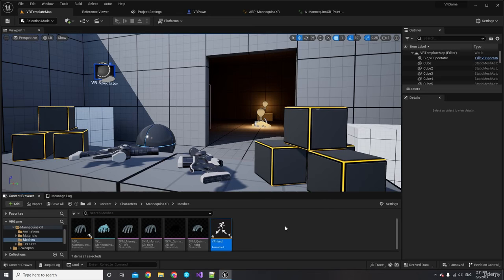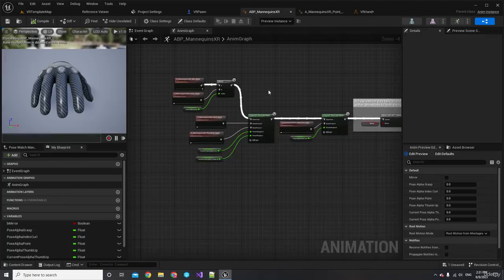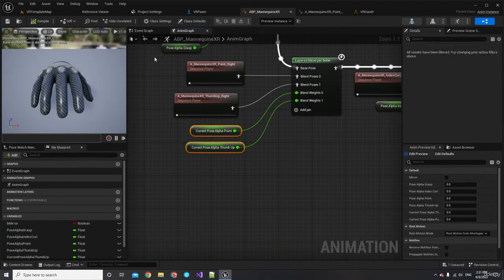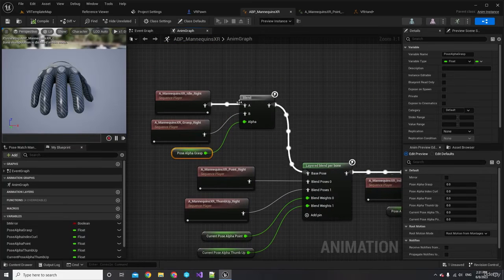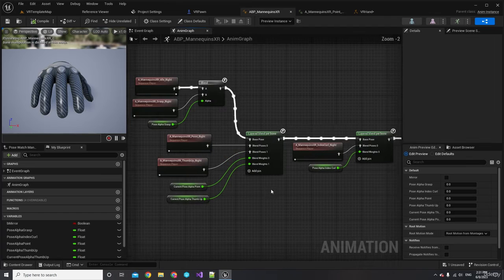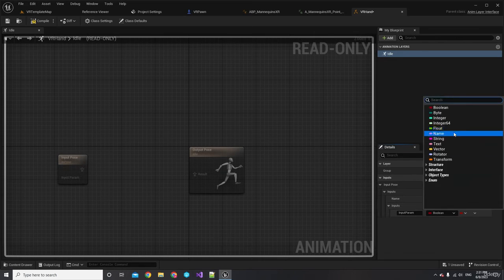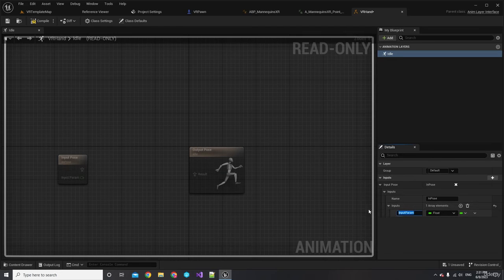Let's call it just VR hand. Let's open it. And here let's create just one anim layer, call it idle. And we will have to add inputs over there. And for inputs, we're gonna add all these float values based on which we perform the blending for the input. This will help us, and by doing this, we will allow all the anim layers overrides to handle input in the way they want to. And we're gonna be using this in this lecture.